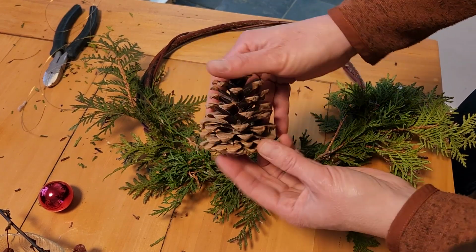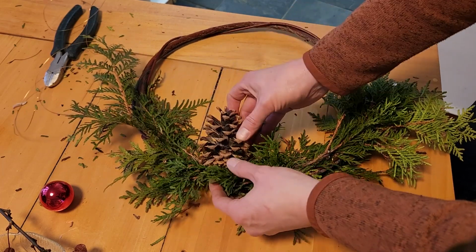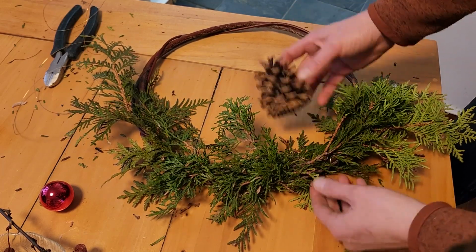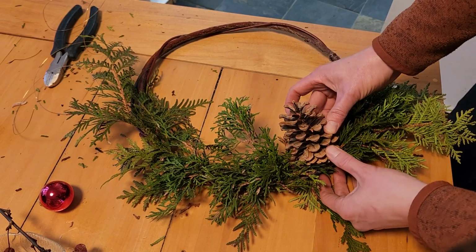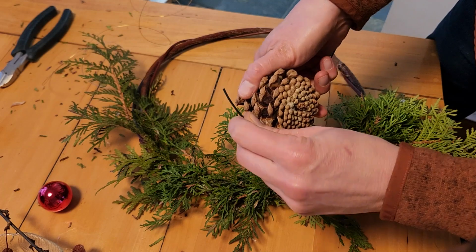So beautiful, not sticky or anything like that. Really easy to work with. I think I might kind of put them here because there's a little bit of a bare spot there. So I think I'm going to put them right there. And these guys can just be easily wired on to the wreath.